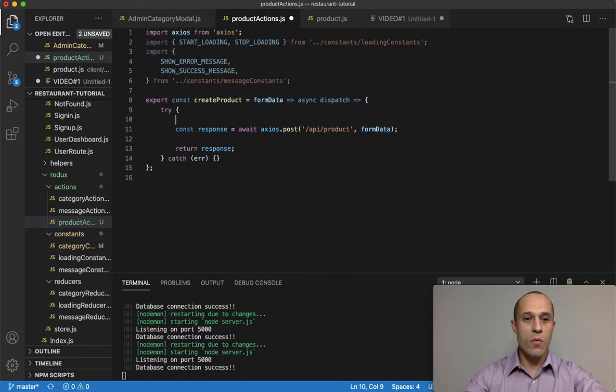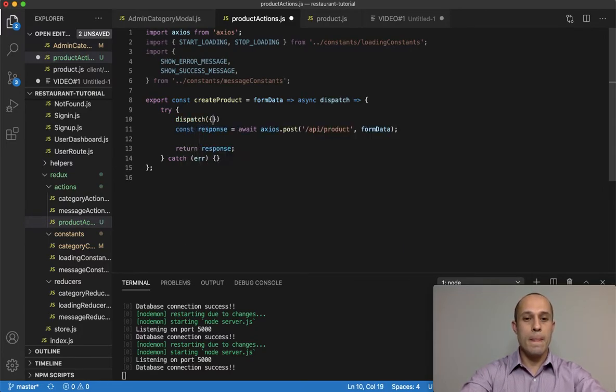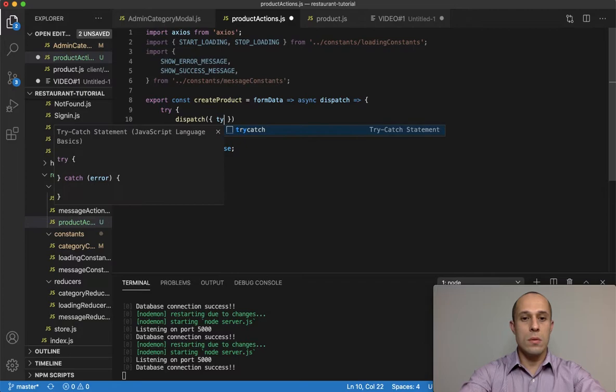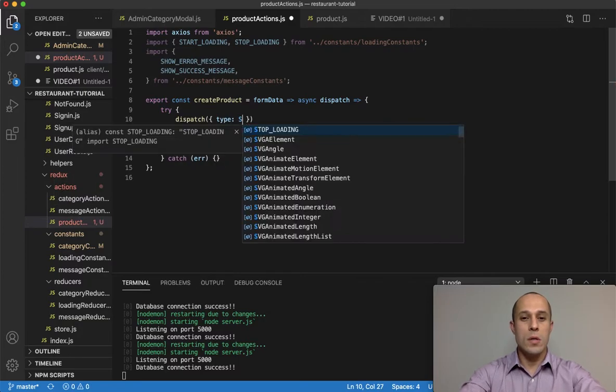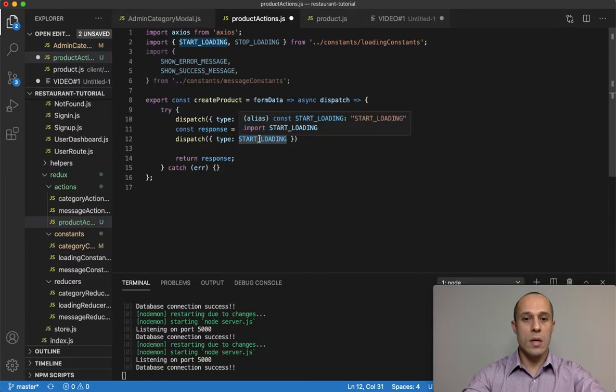And right before, we're going to dispatch a type of start loading. I'm going to copy this here and paste it right below and call this stop loading.